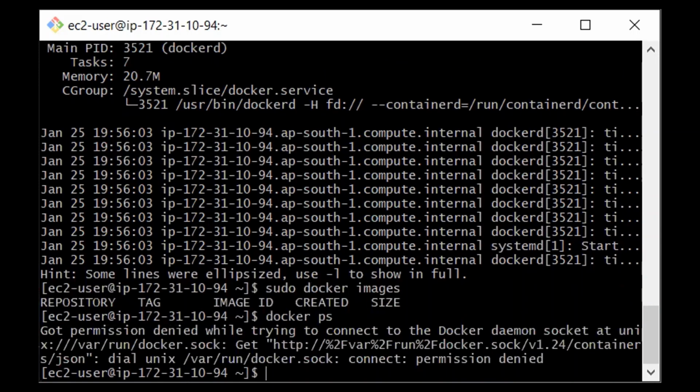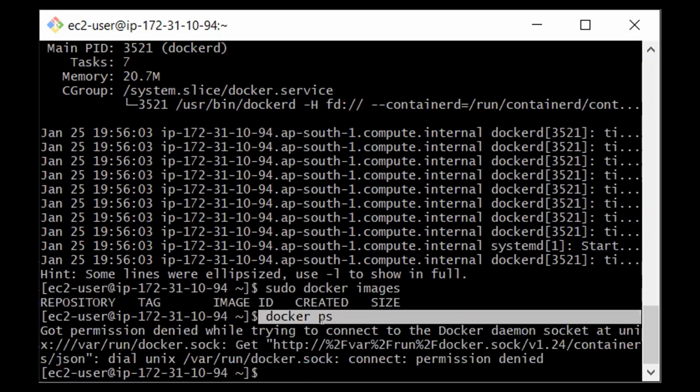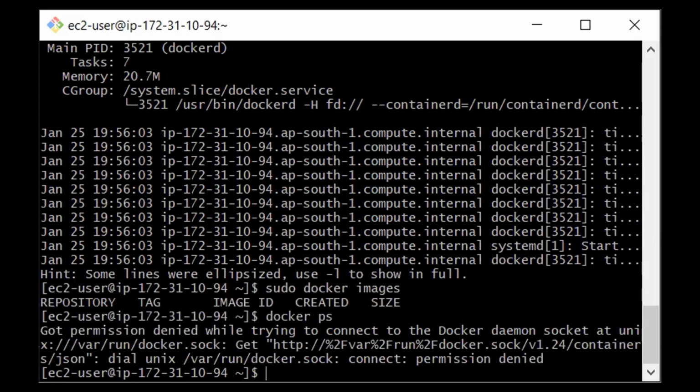For checking if any images are running, we have to give a docker ps. But while we are checking, it will deny the permission and not access Docker. So to make any changes on that particular Docker, we have to change that particular mode. For changing the mode, we have to type one command, chmod, read write, to give the access, read, write and delete access to that particular folder, the var and docker folder.